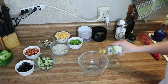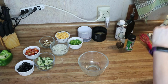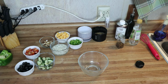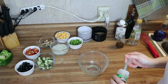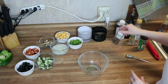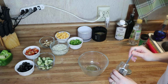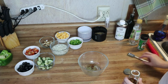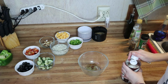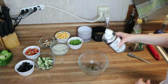I'm going to add about 2 tablespoons of white wine vinegar to a bowl, and about a teaspoon of Italian seasoning, and red pepper flakes. You can do this to your heat preference. I'm going to add about a half of a teaspoon. And now I am going to add in about 1 to 2 teaspoons of walnut oil.